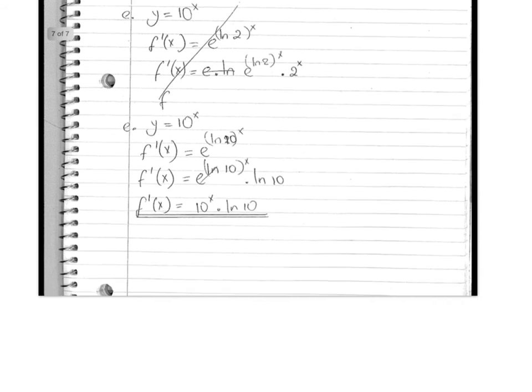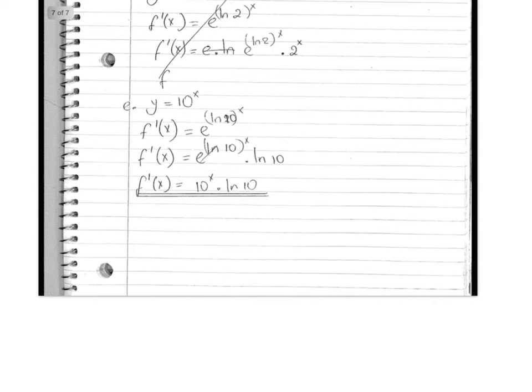For E, I guess we're looking down here. Yeah, you don't have to go through all the work for that. It's kind of a set formula for the log functions and the exponential functions. If you have the base 10 to the exponent x, the general form of the derivative for an exponential function like that is a to the x times ln a. And so every one will follow that same pattern, and you can just jump right to the final.